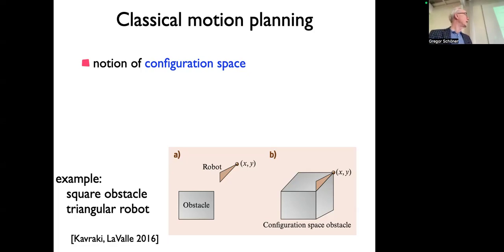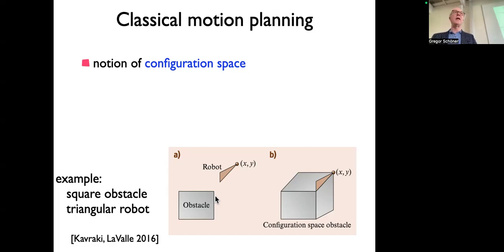So here's a somewhat arbitrary academic example where the robot is a triangle. So it can be described by its position and then the angular orientation of the triangle. This triangle is the robot, right? Which is a funny academic example. Usually you wouldn't build a robot to be a triangle. And it just illustrates that if you have that robot and have a square obstacle, you could then construct a representation of the obstacle in configuration space.